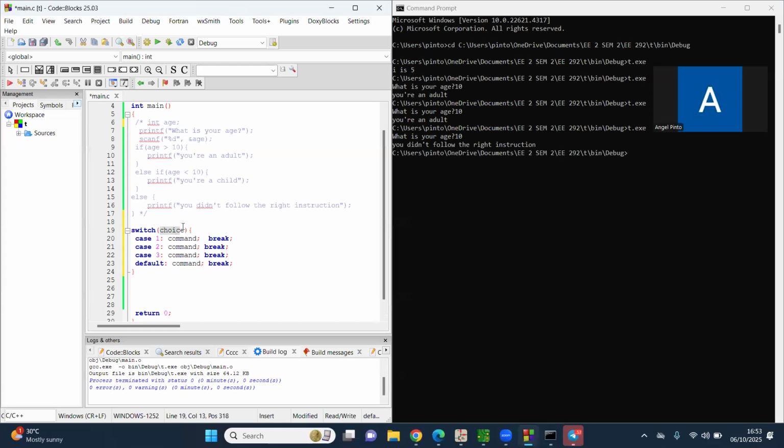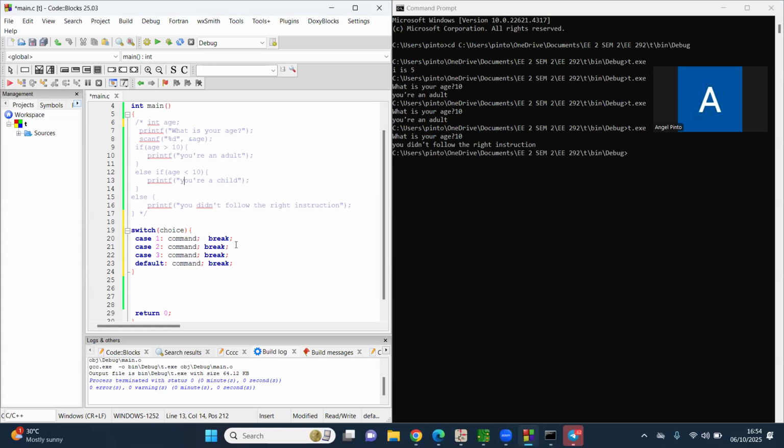So the choice here can be any of these: one, two, three. It can either be an integer or a character. So it limits it a bit, because for the if statement, we are looking at conditionals and relationals. You can say if age is greater than or equal to, or you can be more flexible with if else statements in their condition. But for a switch case, you can just have an integer or a character. So it just makes this one a rigid option.